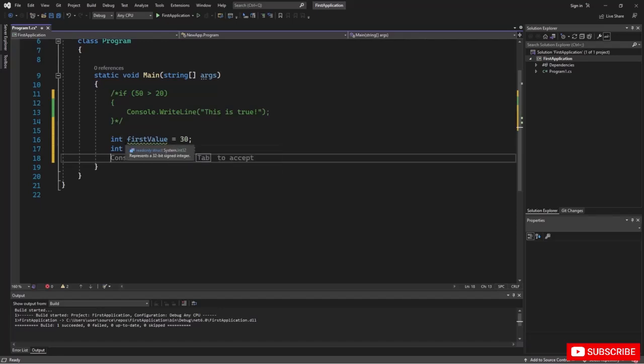The first one is the first value and the second one is the second value. And the two variables are integers by using the int keyword here. The value of the first one is 30 and the value of the second one equals 25. Let's use the values of these variables in the condition or test expression for the conditional if statement.